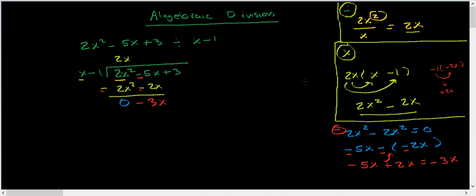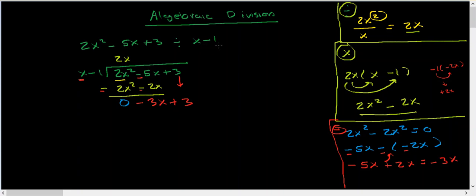So the next thing we want to do is go through these phases again. You're doing exactly the same thing again. So you're taking this expression outside here and dividing it by this expression here. Now what you need to do as well is, see this 3, you need to bring this down as well. So this becomes plus 3. So you have minus x plus 3.